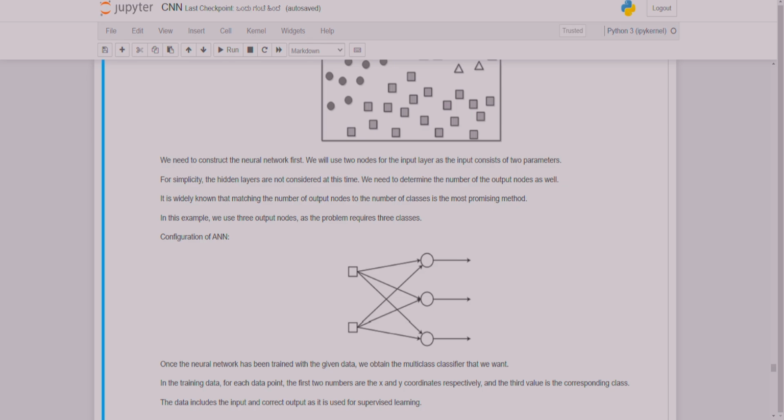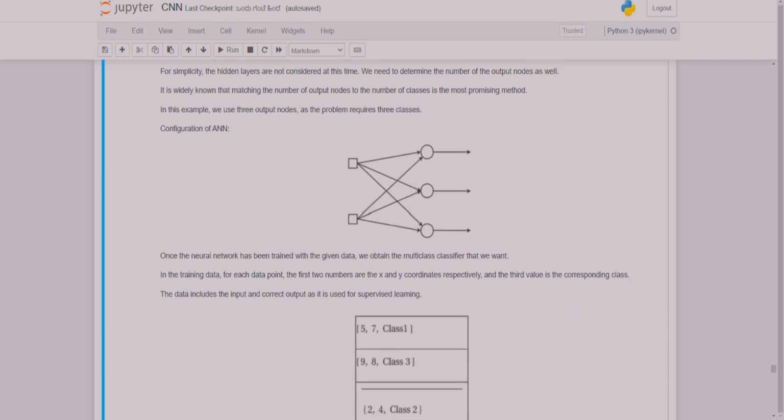So here we actually are supposed to use a hidden layer. Assume that we eliminated one. We are not considering that as of now, just for simplicity. So the number of outputs is three. Most of you have guessed that, and that's the right answer. Now, how do you generate the data set? Because this is going to be supervised learning, and in supervised learning, I need a specific way in which I'm supposed to represent my data set.